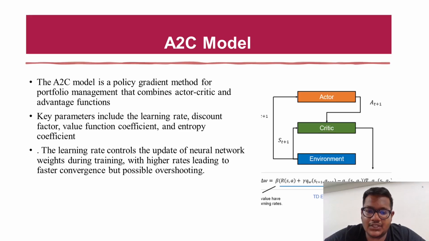The value function coefficient determines the emphasis on the value versus policy function, with a higher value promoting stability. The entropy coefficient balances exploration and exploitation during training, with moderate values best for portfolio management. For the A2C model, the N steps and batch size parameters are important for portfolio management using reinforcement learning.